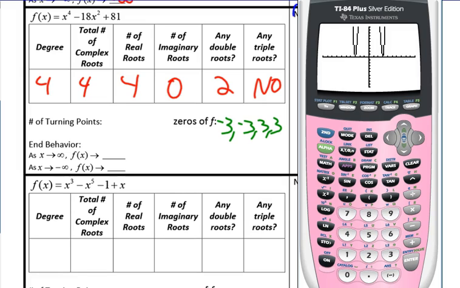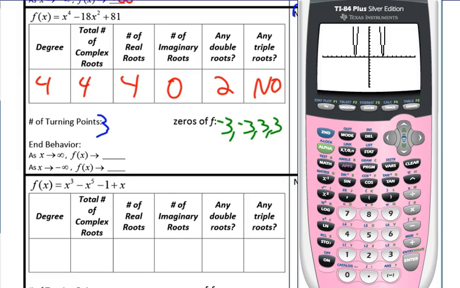All right, how many turning points? 3 turning points. Now Will said, well, I can't see how many turning points there are, okay? Which is valid. You could try to zoom out, but then it's going to get really ugly, right? Okay, but what's the relationship between the degree and the turning points? Yeah, okay? So if you can take the calculator and use what's on the calculator and what you know from what we taught you, these questions are pretty easy, okay?